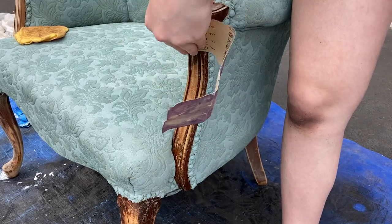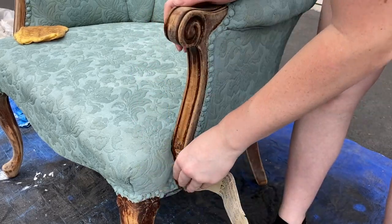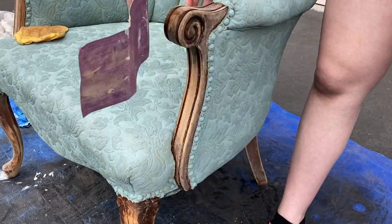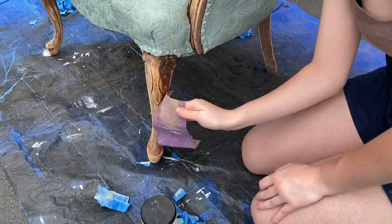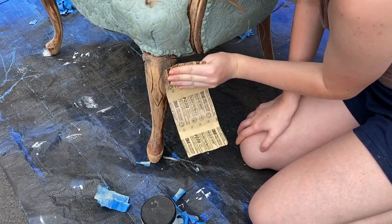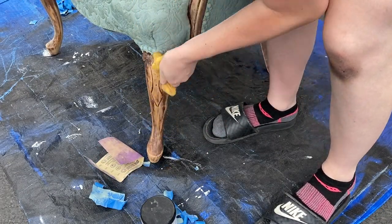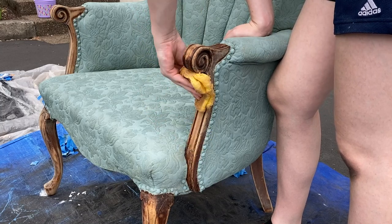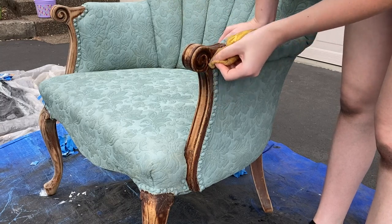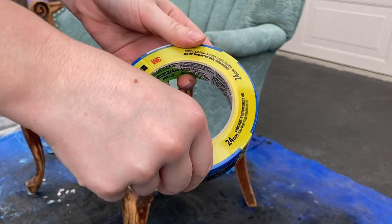After everything is dry, I'm coming back with a 220 grit sandpaper to smooth everything out and remove some of that old finish. You can see how easily it is coming off. That's how you know that it is a failing finish and you need to remove it. Next, I'll be using a tack cloth to remove all of the dust from sanding. Now I'm going to be flipping over the chair and taping everything off using this Scotch Sharp Lines tape.